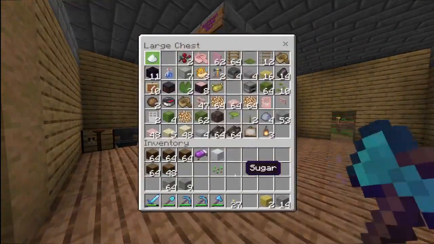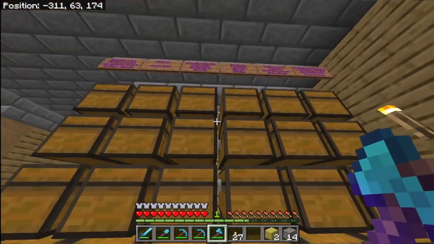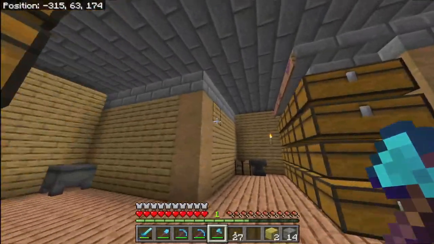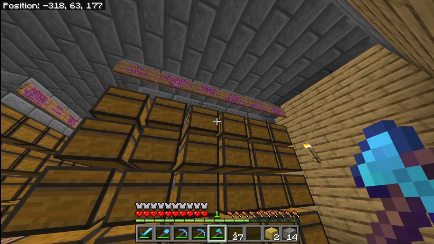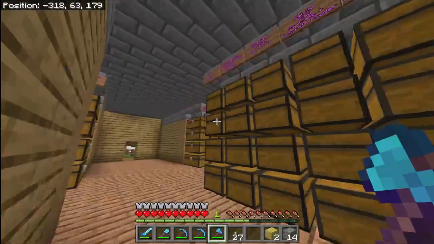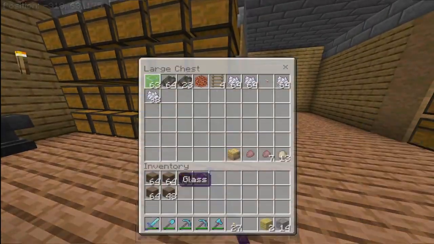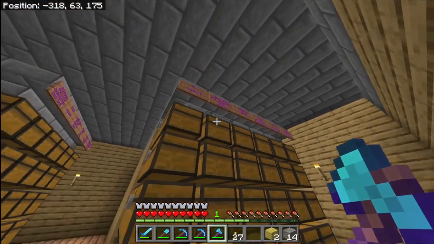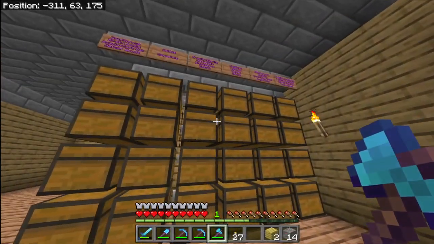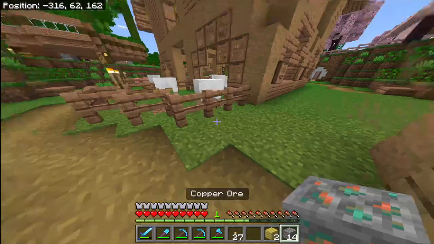I'm gonna put away concrete. I'm gonna put the seeds away in this chest. I'm gonna put the stone. I don't have a chest for normal stone. I really need a better storage room for real. I'm not kidding, I don't have enough room. So yeah, let's fortune this real quick.